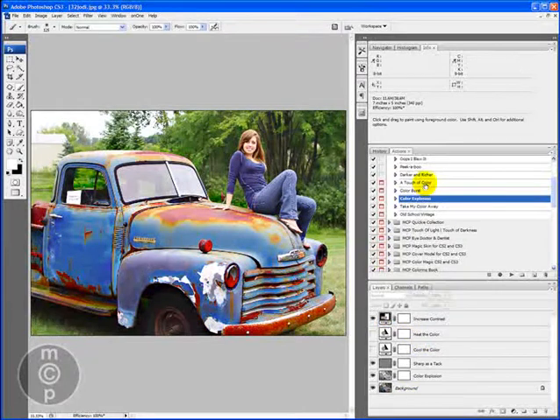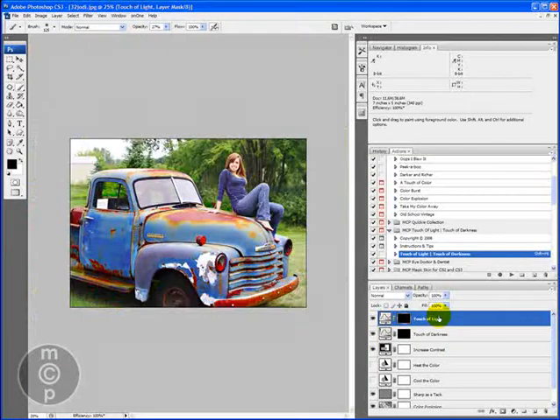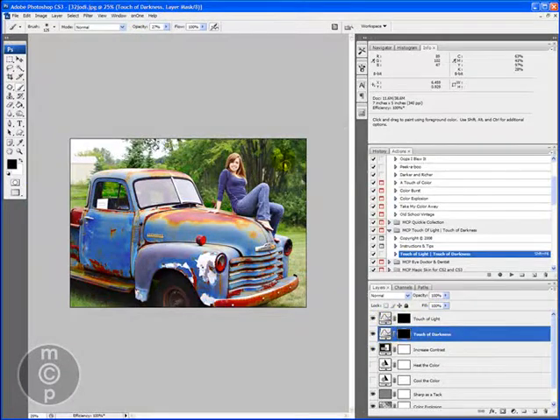From here, if you wanted, you could go and run Touch of Light, Touch of Darkness. Then you would change your brush opacity down to about 30%, and you could come in here at the edges of the photo, I'm going to zoom out a little bit, with your Touch of Darkness, and add just a natural vignette. It would help if I was set to white there, which I am now.